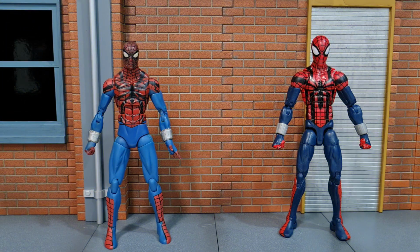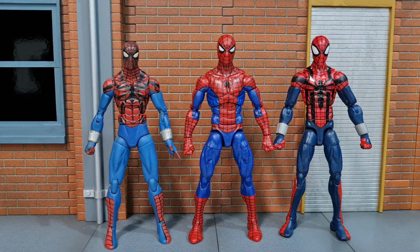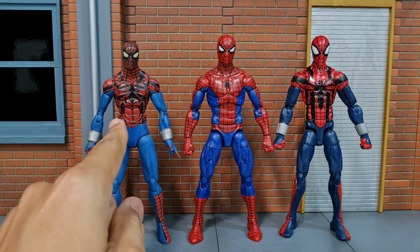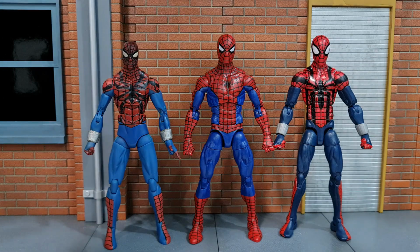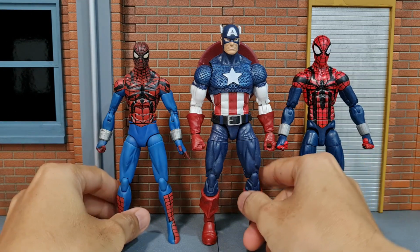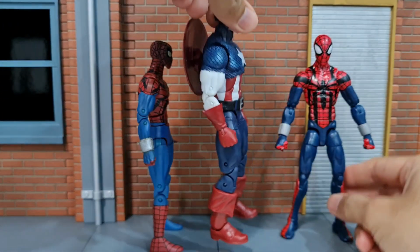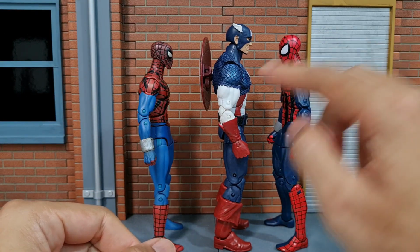Now for some size comparison, here's the new Retro Spidey. The Retro Spidey body is definitely more buffed up than the Pizza Spidey body. So you can see the difference in the body size over here. And the Ares Wave Ben Reilly Spidey looks really small compared to the Retro Spidey. Here's 80th anniversary Captain America. The Ares Wave Spidey is almost a head smaller than this Captain America. The Pizza Spidey is not that bad. Spidey has always been slightly smaller, so I feel that this scale is definitely better.